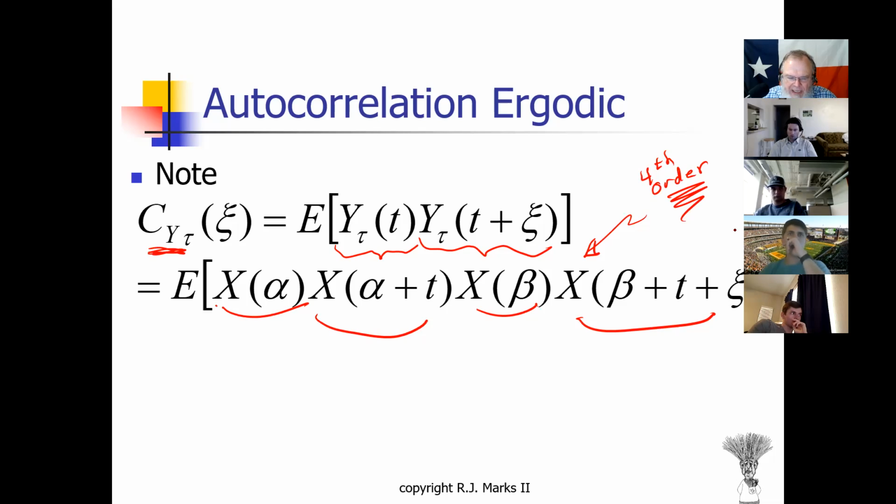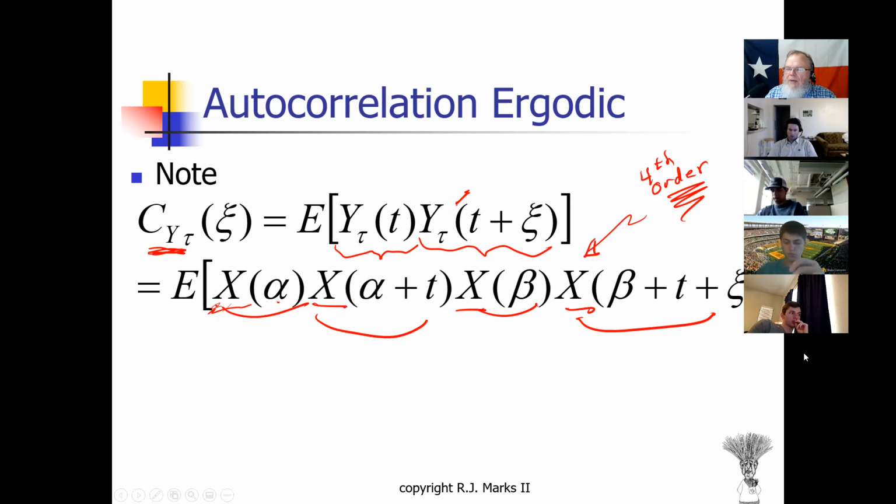We've only been looking at, to date, second order statistics. We've been looking at the mean and the autocorrelation. We've been looking at 1 point, and then we've been looking at 2 points at a time for different separations of the points. And that got us to the idea of wide sense stationarity. In order to do the autocorrelation ergodicity, you have to consider the correlation between 4 different points on the stochastic process. You have to evaluate the autocorrelation of this point, of this point, of this point, and of this point. So it takes fourth order statistics. And that's something I'd prefer not to get into in this course, but you can see it becomes complicated very quickly if we're to do autocorrelation ergodicity.